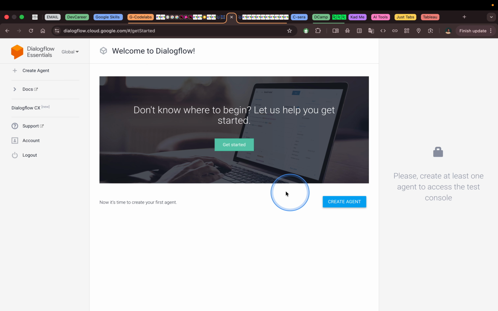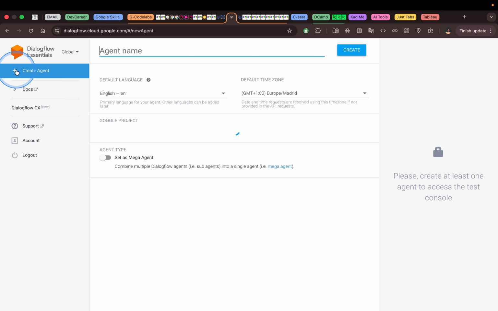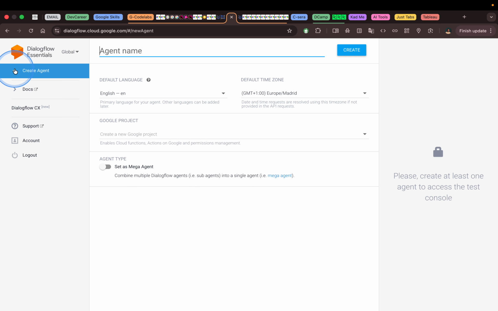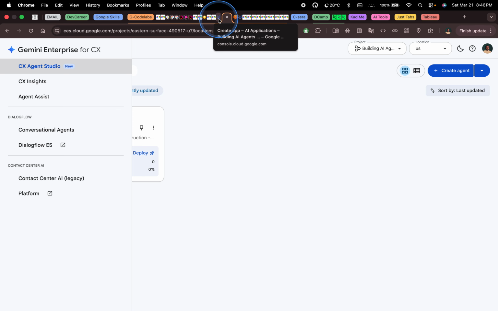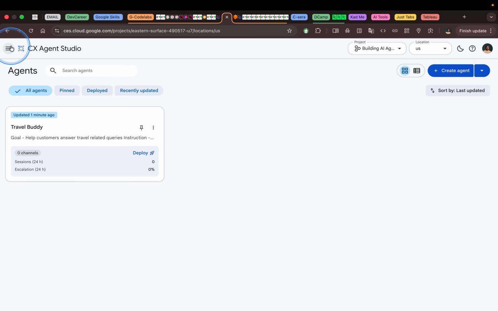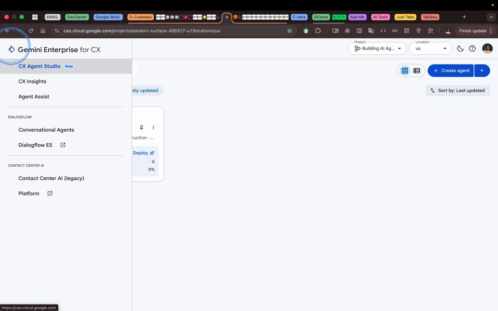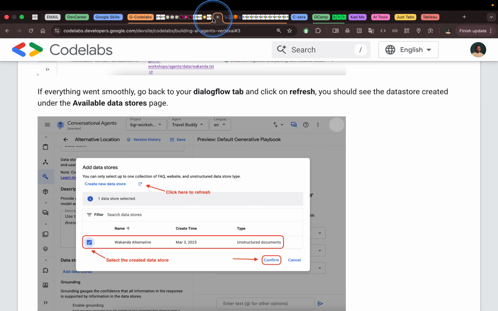I think we're having a different interface from what we expected. Here's the conversational agent. So we use Dialogflow ES. Let's see.